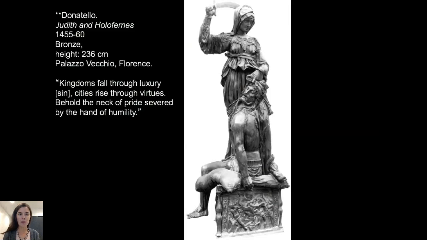Moving on to the Renaissance, to the 15th century in Florence, we're looking at a sculpture by the artist Donatello that is currently inside the City Hall of Florence, but there's also a replica outside of the City Hall. It was a representation of a story called Judith and Holofernes.